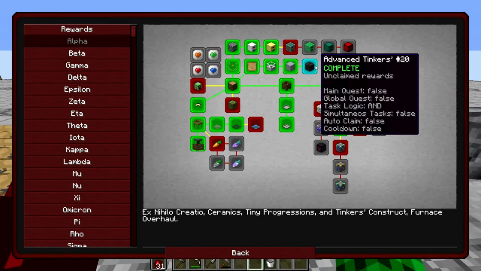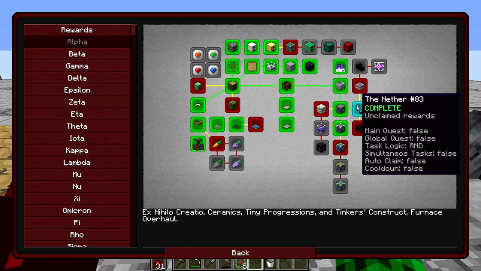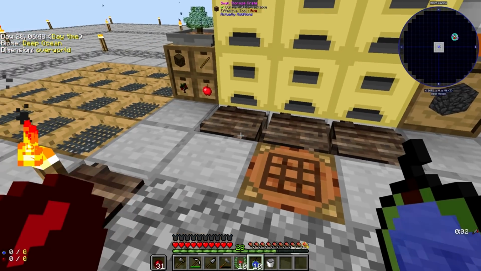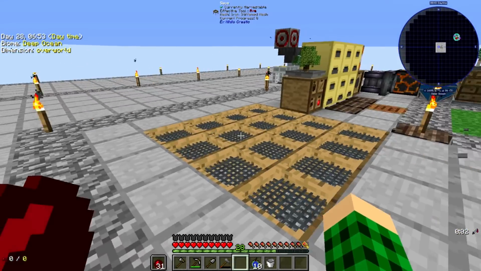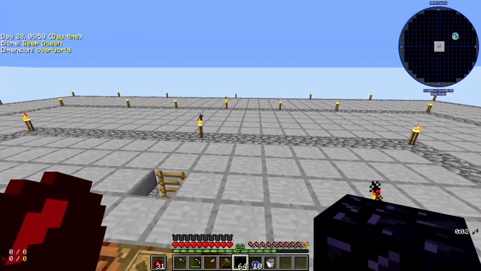I also forgot to accept this quest from the last episode, and we also got the nether one, so we get 10 overworld apples. And I read in the comments, you said I can just jump off the edge and I will take like 1.5 hearts of damage and go to the nether. But I think we'll just put this somewhere and go to the nether that way.